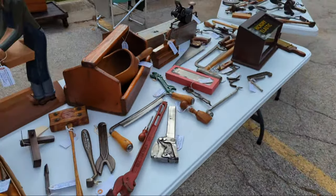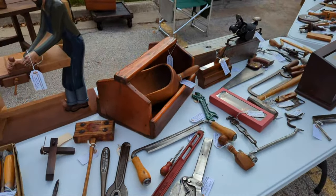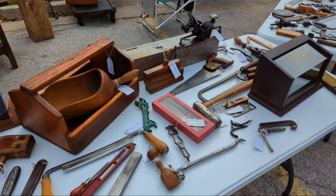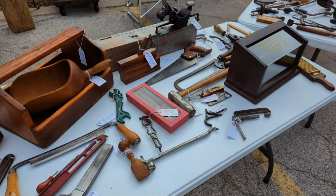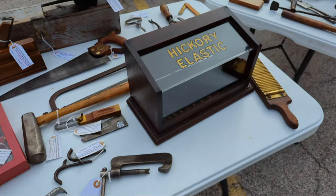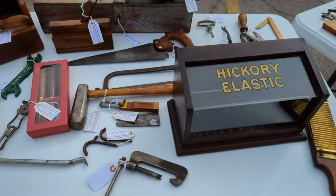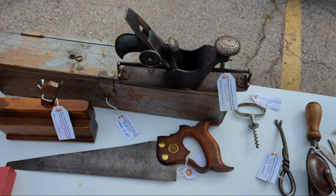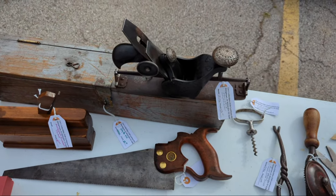Cool. Trying to figure out my plan. So we're probably about two-thirds of the way through the sale. If anyone sees something you want me to go back to, let me know. Hickory elastic. Nice display case. A lot of compass planes. Asking $75 for that one.